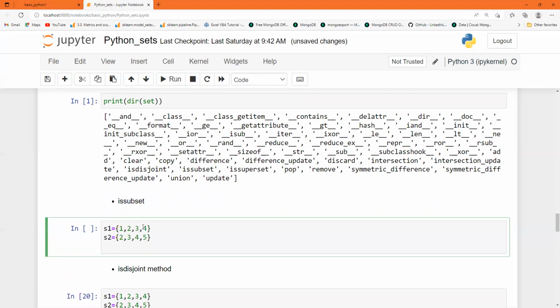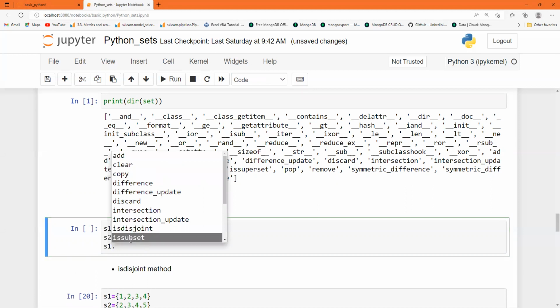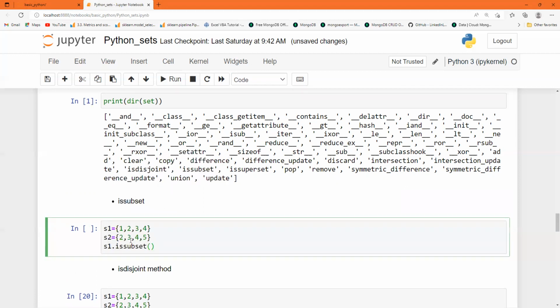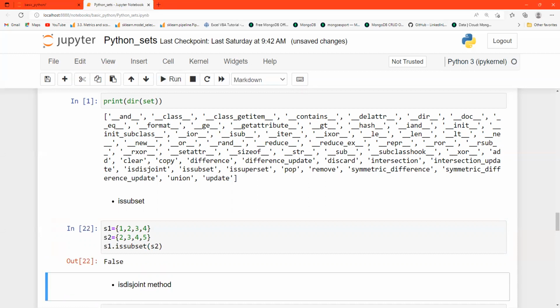I will use the same sets so that it will be easy to understand. So now I will use s1 dot issubset of s2. That means is s1 a subset of s2 or not. It will again give the output as true or false. So it is false.